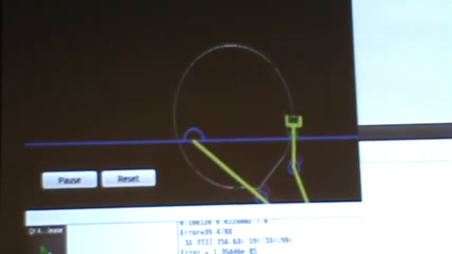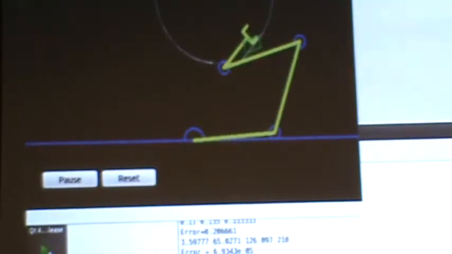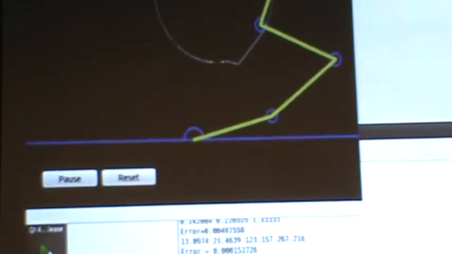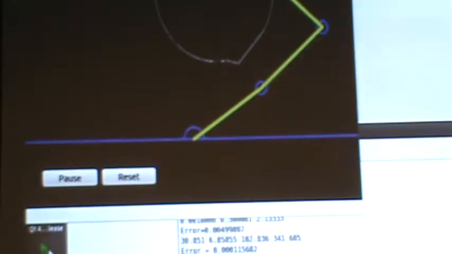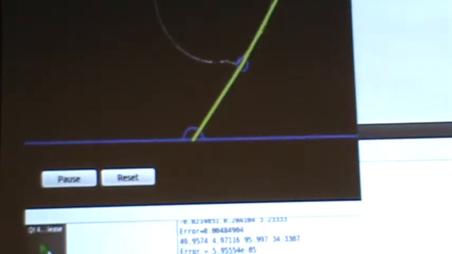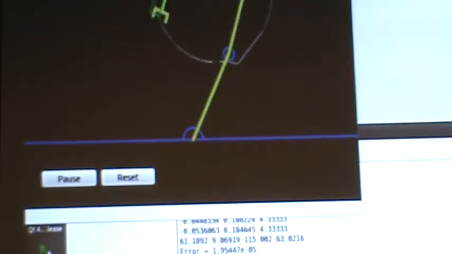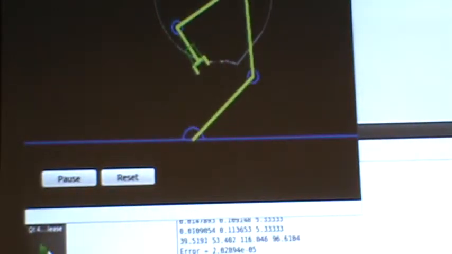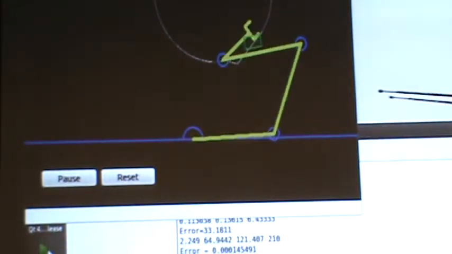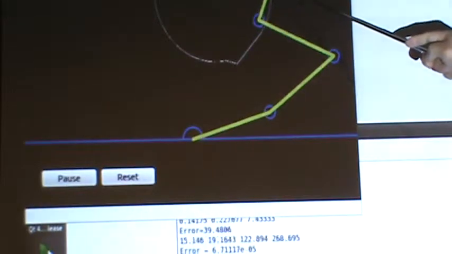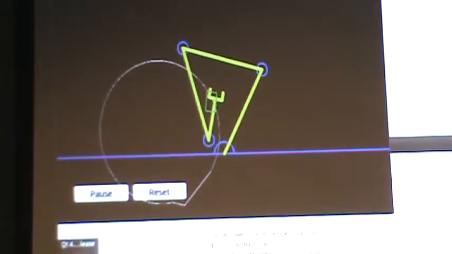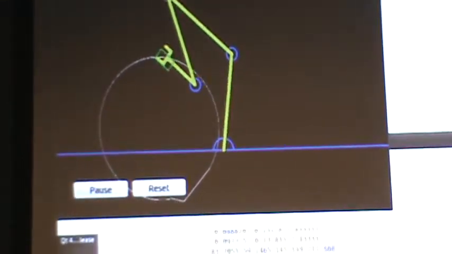That's just math, because when we pose the problem, we pose it as a math problem. So it doesn't have any knowledge that links are not supposed to cross or hit each other. And if you look closely, you see that sometimes it cannot catch that, and earlier it cannot quite do it.